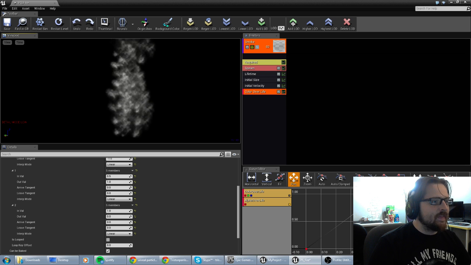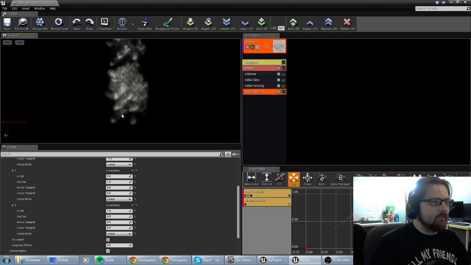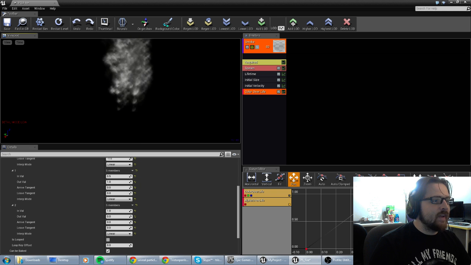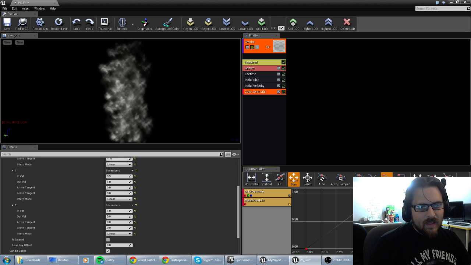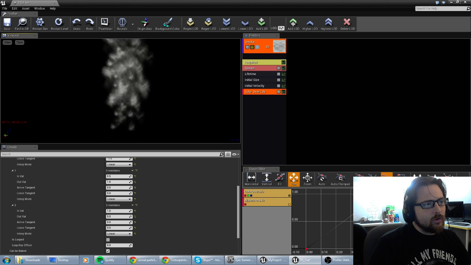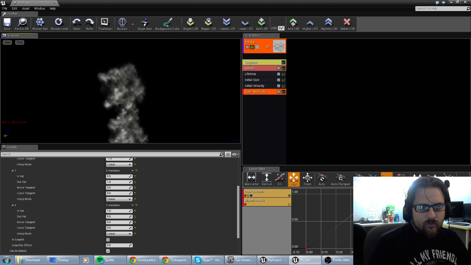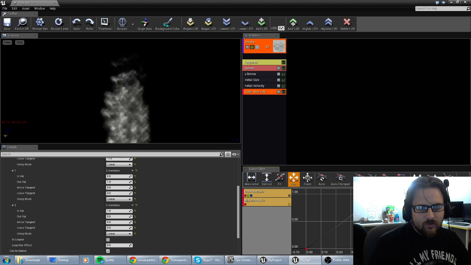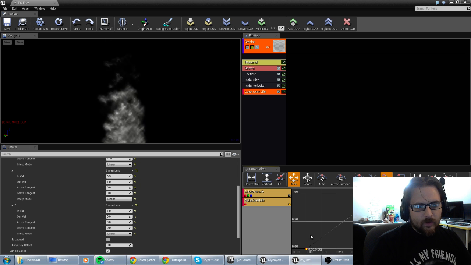What would happen with that is that we notice that it starts coming in black, so it fades from nothing, then it fades out again. And in some cases, that's not going to look right if it just goes in and out. So what I actually want to do is change the tangents for each of these curves so that they're a little bit smoother.